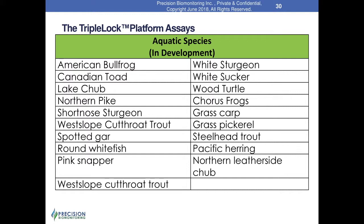Thank you, Steve. Now a question from Celia Chui. What is your approach for screening for multiple species at one location? Do you need a priori knowledge of what may or may not be present? That is a good question. And when we test our assays in the field, in the first instance, we absolutely should have a priori knowledge of what species are present. If we don't have such knowledge, we can't appraise how well our assay performs in the wild, where we know the species to be.